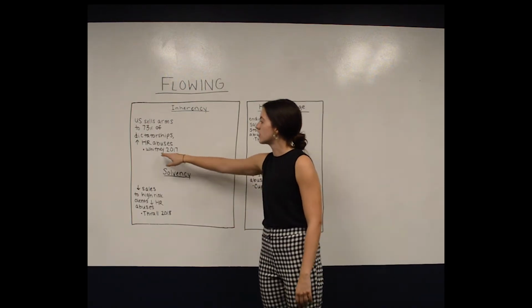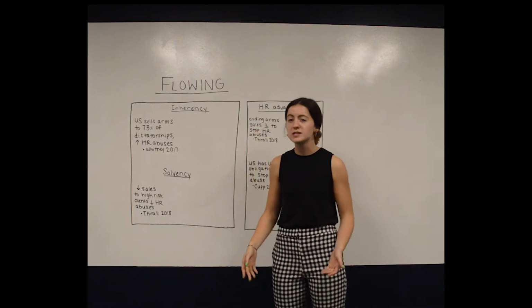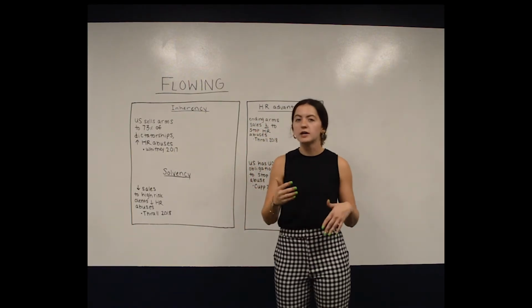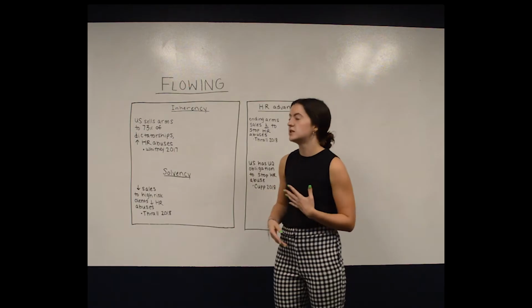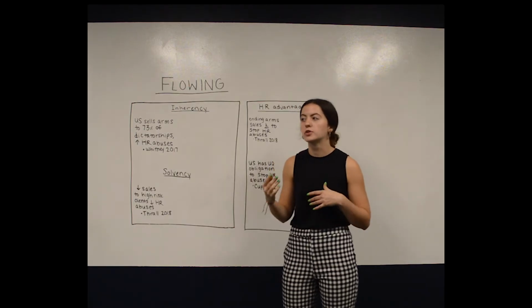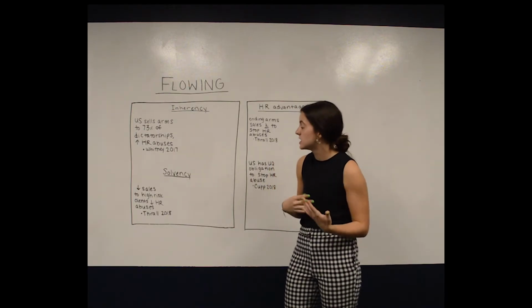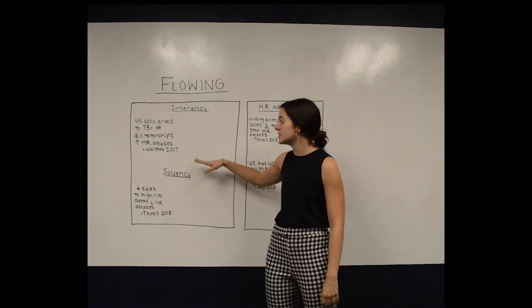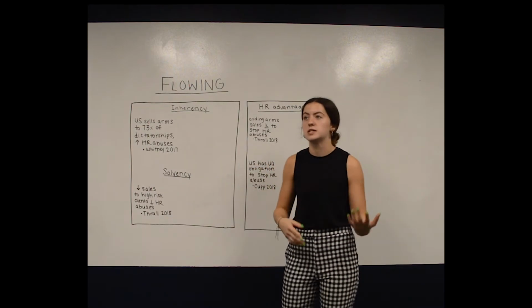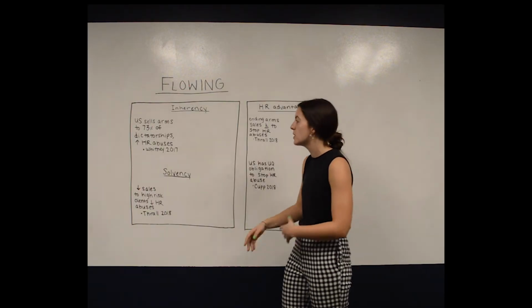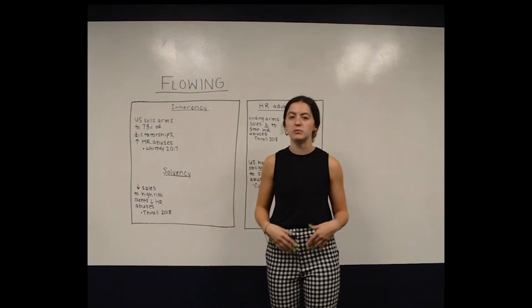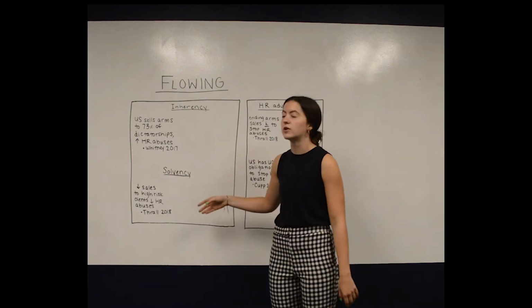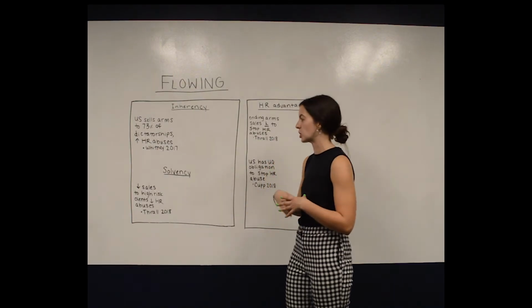So writing the author and the dates is pretty important on these, and you should be kind of starting to remember the authors and the dates as you go along throughout the season while you're debating, because a lot of the cards that are used have the same authors and you're all reading pretty much the same affirmatives and negatives a lot of the time. So a lot of the cards should be familiar to you, and once you know the author and the date, it's really easy for you to recall those.